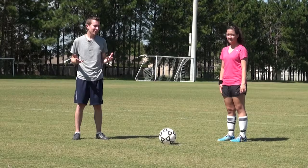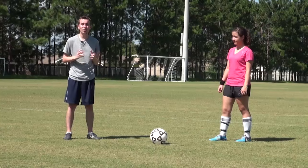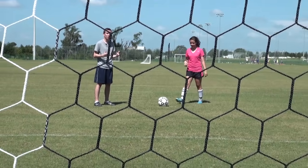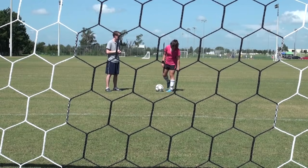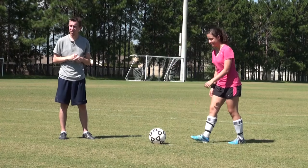When going for the shot, it's going to be very similar in your setup to how you were taking the pass, except this time we're going to use what we call the laces. So Maria here is going to approach the ball, and as she approaches, she's going to take a step with her placement foot, her plant, close but not too far ahead of the ball. Her toe is going to be angled at the direction that she wants to make the shot, and then as she makes contact, she's hitting with the laces of her boot.